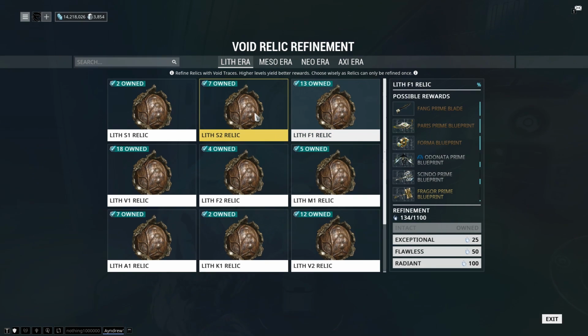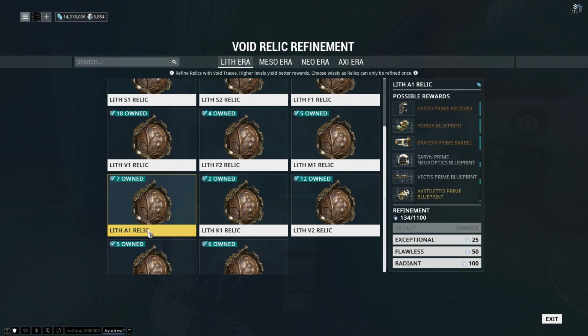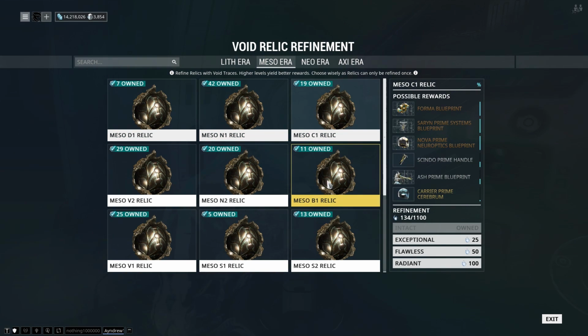So what I would just do is go ahead and find the relics that you need for the Ash Prime parts, and get them that way. Because really, like I said, going to all the trouble to get a regular Ash Warframe, leveling him up, and then going and getting Ash Prime, I don't really think it's that worth it.